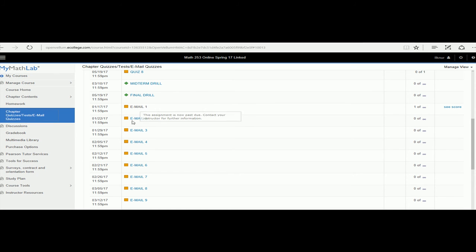What are those email one, email two? I explained that in my orientation. And email one is the first email you're going to send me. And then you're going to come here, you're going to open this up, and you're going to submit it. And it looks like this is done already. And when you're doing the email two, you're supposed to email me your progress every week.